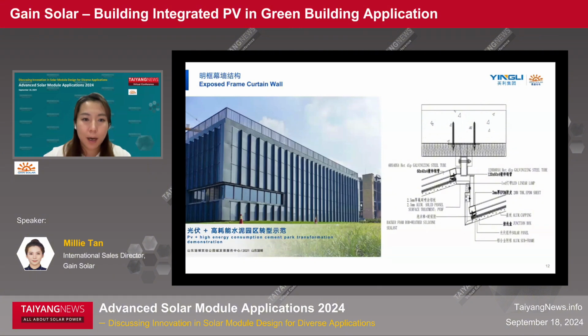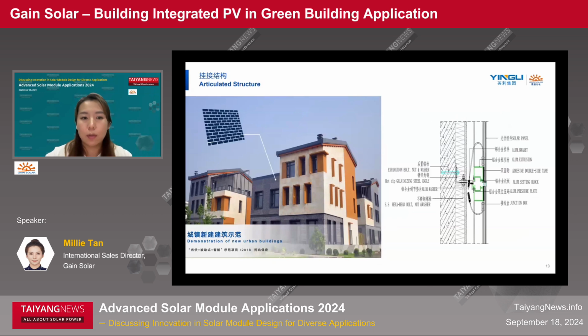The pictures on the left show a project we did in Shandong province in China, and all the gray part you can see we finished with the BIPV part. Here is the 3D drawing for the installation guide. We call it hidden frame, or curtain wall frame. This part is PV and this part is aluminum plate. So it's a perfect connection, and also for house use and facade use, we can easily use a height structure also. So no extra frame, and it really looks like a marble installation or some stone installation.